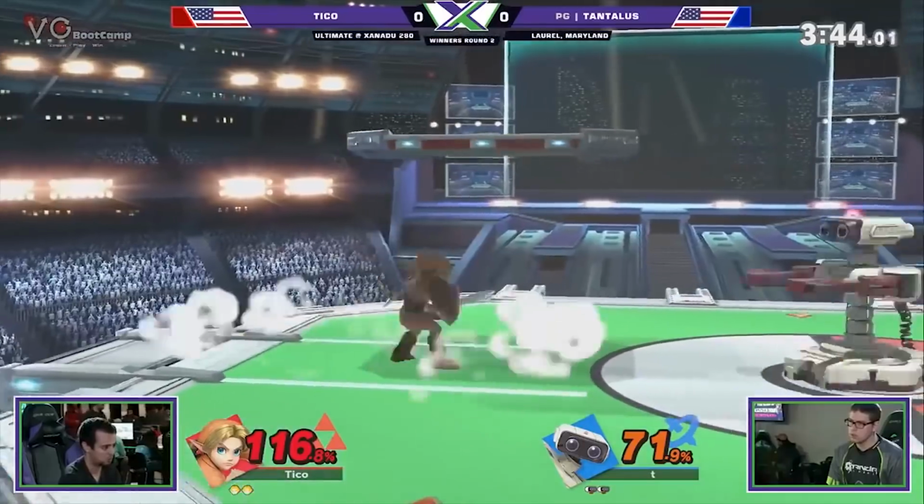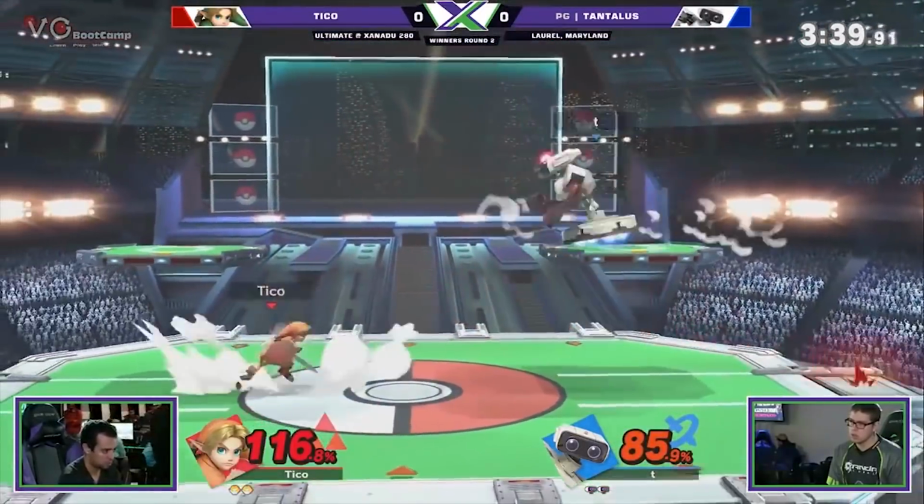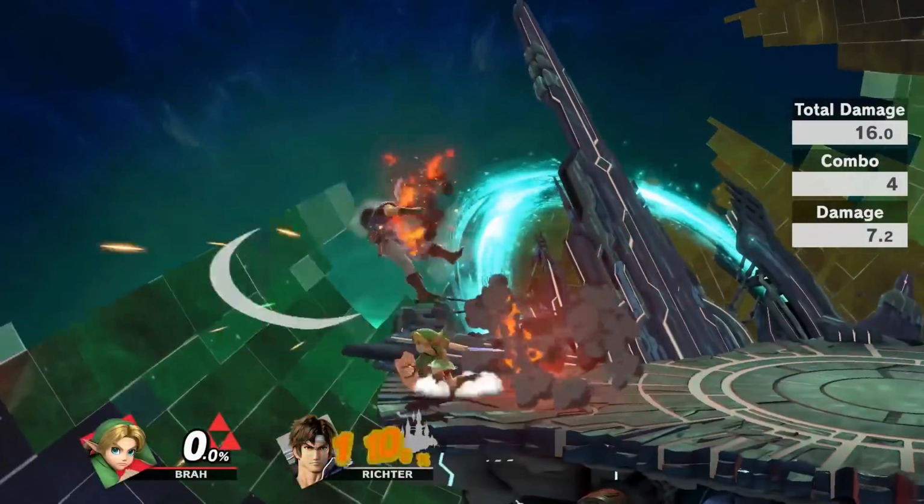Youngling having a combo game from his projectiles makes him a very threatening character to deal with. So learning how to score kills and get more percent off of your projectiles at long ranges is vital for any Youngling player.